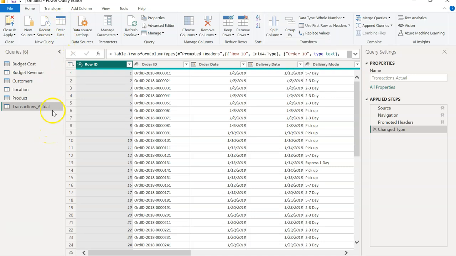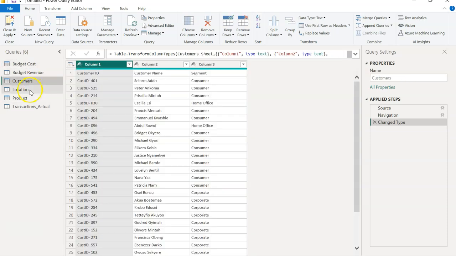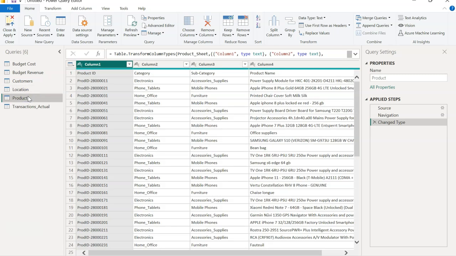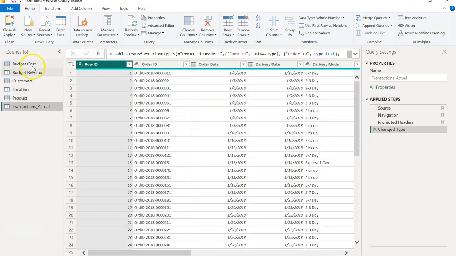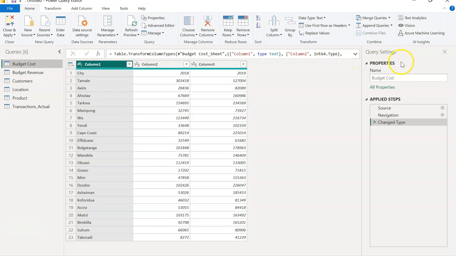When you get data for the first time, it will be helpful to actually view the different queries. So the queries you see on my left are the different tabs or data sets that we brought in, right? So this is my queries pane. When I click, I get a preview of how the data looks like. Now, to my right are the properties or the query settings.